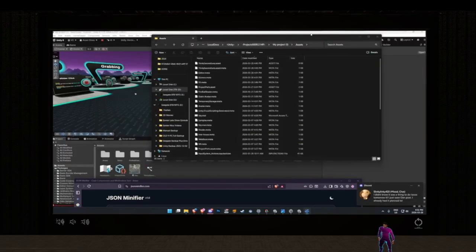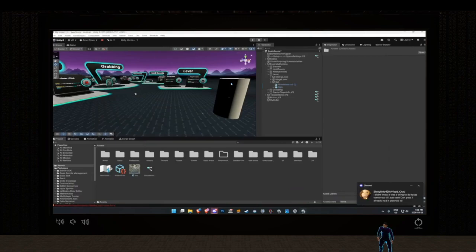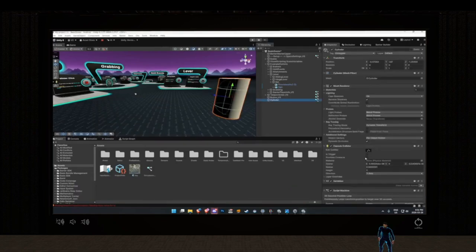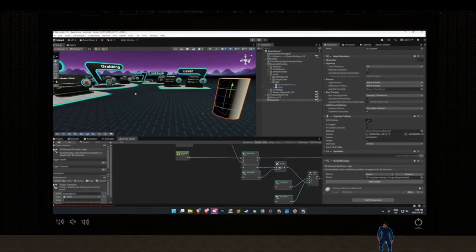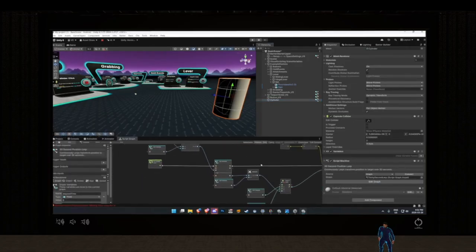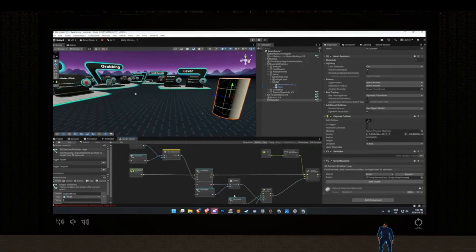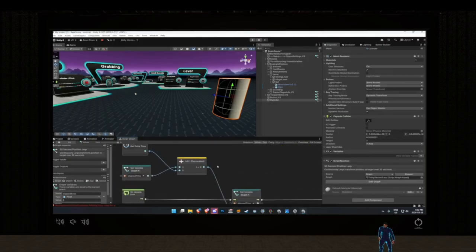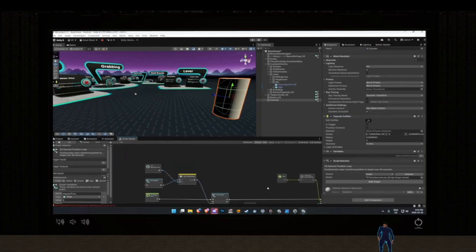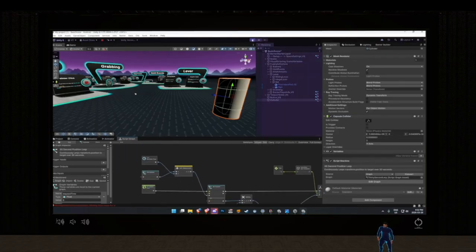So now if we go back to here and look at our cylinder, it should have the updated scripts. Oh yeah, and it doesn't have that little error thing anymore. So let's see if it works. And why is the add deprecated? That's weird. Let's see.